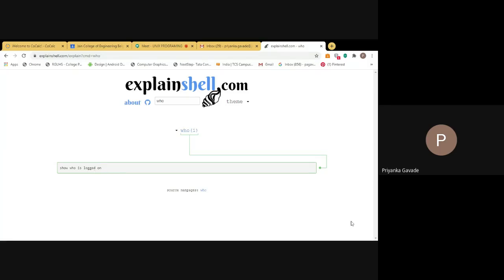Similarly, we made use of a command called cat. Let us check what the cat command performs. Again I shall give cat as the input to the shell here. See here, the cat command is basically used to concatenate files and to print them onto the standard output. If you still want to know the various different options that are supported by cat, then you can go to the man page of cat.